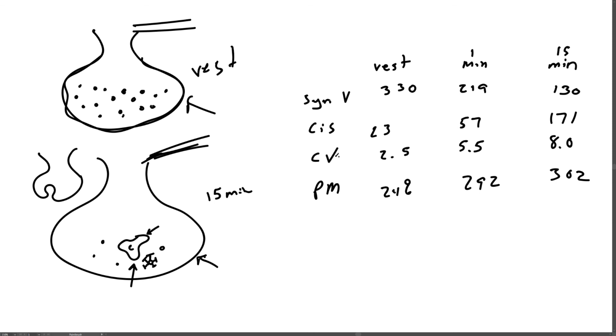And then you start to see cisternae. Actually, only a few are found at rest, and that only marginally increases. I mean, it doubles at 1 minute, but then it really takes a jump by 15 minutes of stimulation, and same thing for synaptic vesicles. Okay, that's an important figure for the paper.